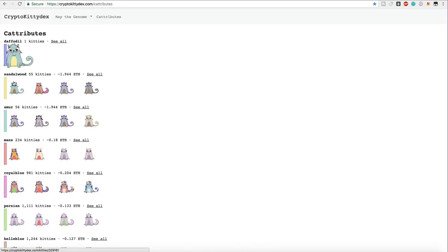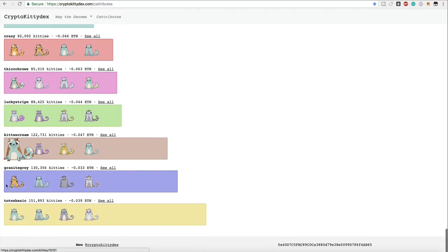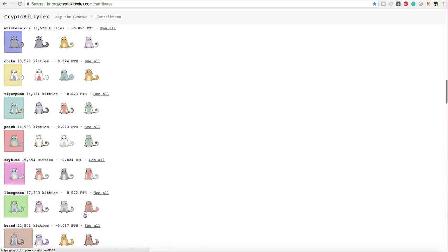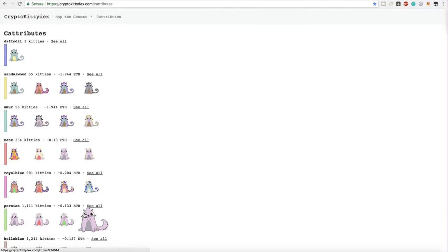At the moment, Daffodil just came out and Sandalwood is pretty new, so very few cats have been released with these traits. But as you keep going down the list, you can see Totes Basic is basically the least desired trait at the moment. Like I said, these can all vary, so when determining how much your kitty's worth or whether you should breed it, really look at its traits and decide for yourself.